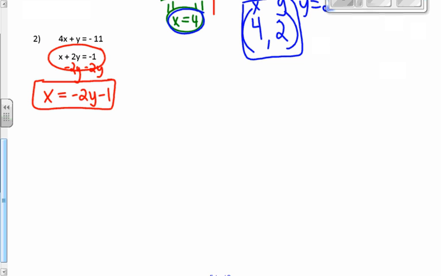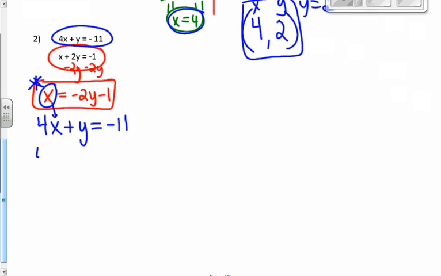So now we have one equation where the variable is not by itself, kind of messy, and then we have a new equation where the variable is by itself. Now we're ready to begin. We're going to start by writing our equation that does not have the variable by itself, the messy equation. And in this problem, we're going to substitute in for x because that's what we have by itself. x is alone. We're going to sub it in right here.